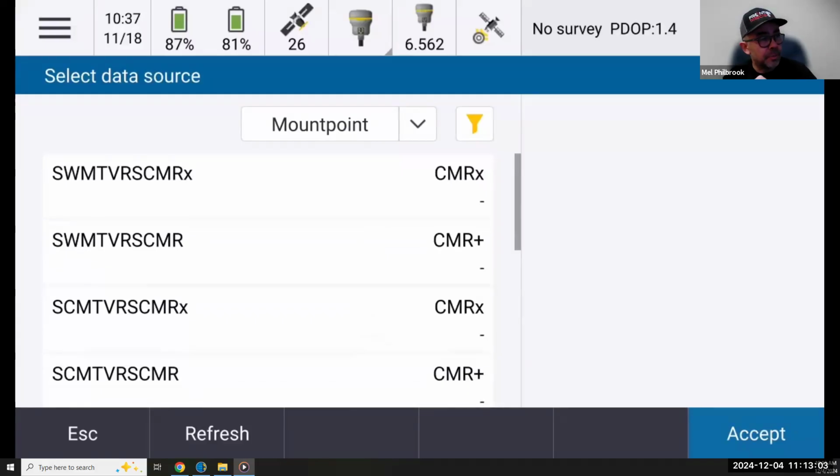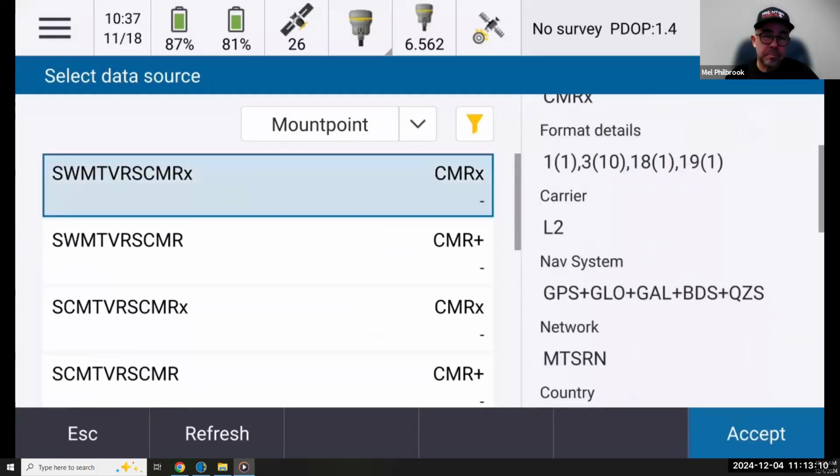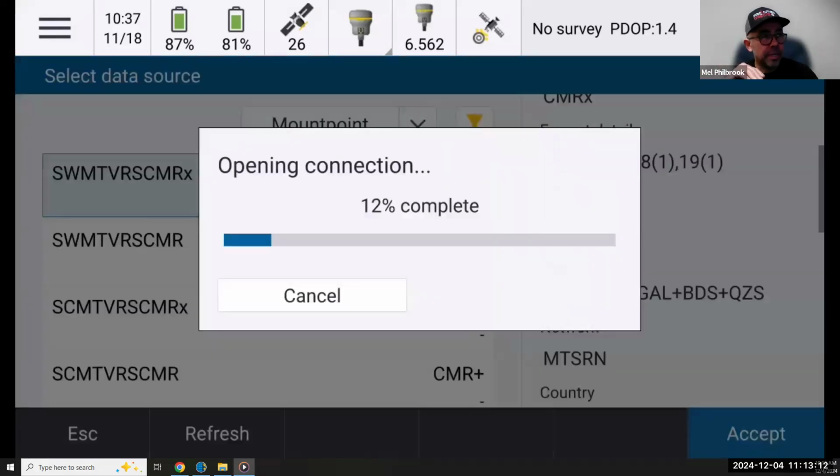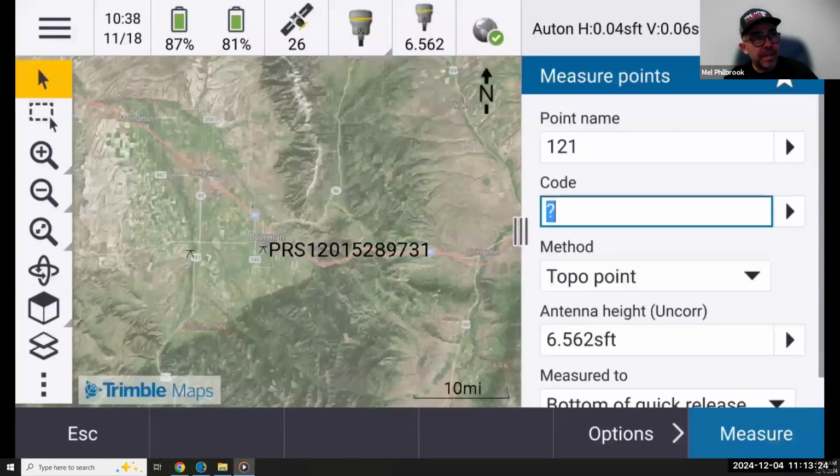And so by choosing Southwest and going hot, by hitting accept, I will connect to the network. See the globe is red X, and then it starts to spin, which means it's getting internet. Then once it gets internet, it will say waiting for information from the base, and you're hot.